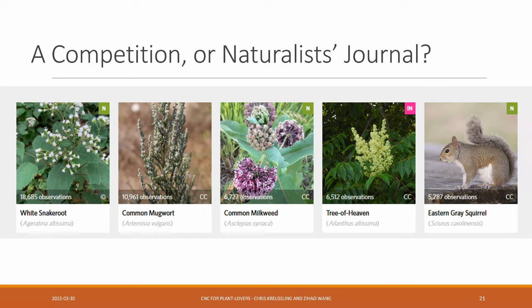Not necessarily, because the way we observe species, we don't do a thorough, scientifically based survey. So the numbers don't mean much when it comes to reality. For example, white snakeroot is probably not the most numerous plant in New York City, but it has the most observations. So why does this happen?